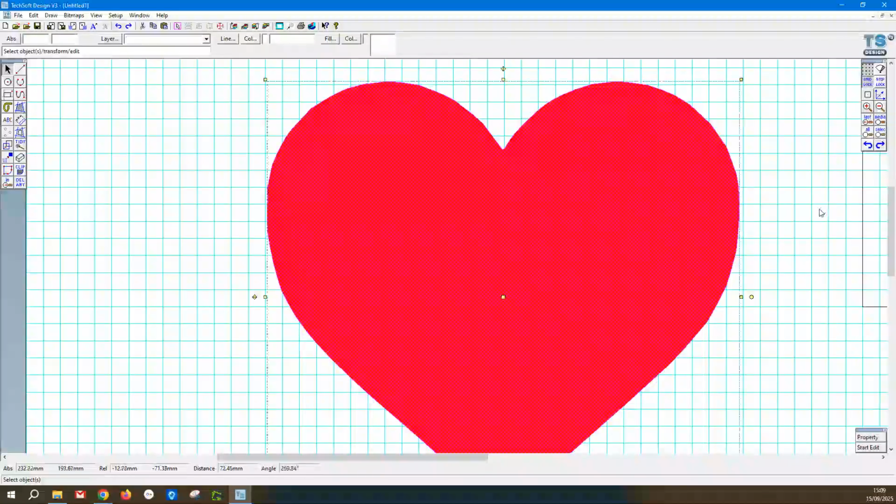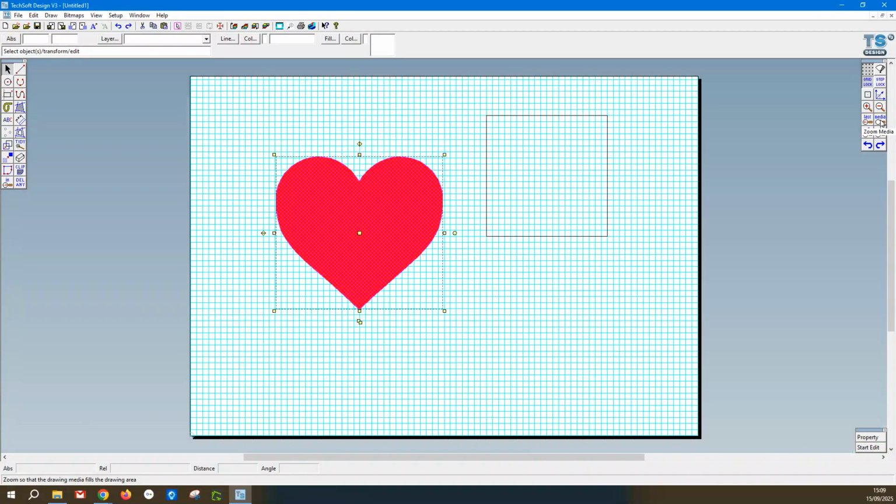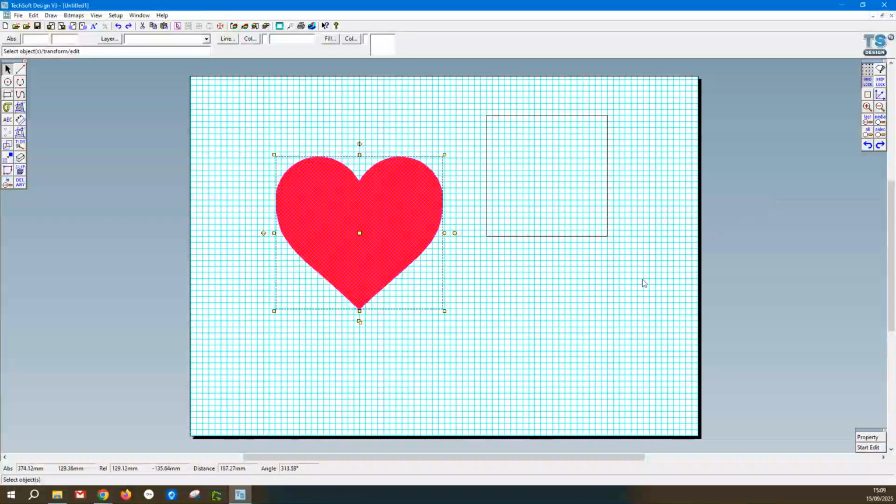So undo, there we go, and then I could take the fill out, but I think I'm going to leave it how it is. Now you see my drawing pane has gone over to the right, which is a bit of a nuisance. If you click on Media, there, it'll jump back to the beginning. There's a few other ones as well. So Selection will go to the heart. I want the whole thing, I think.